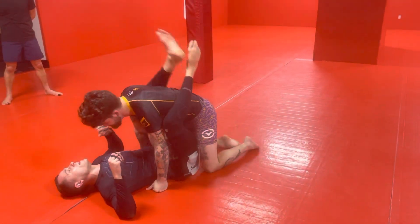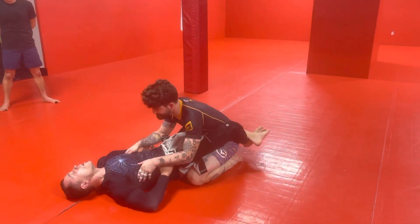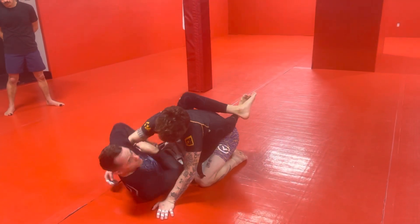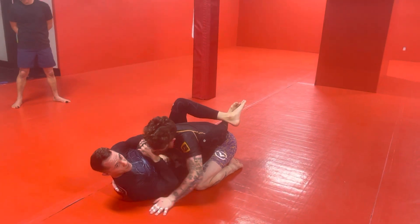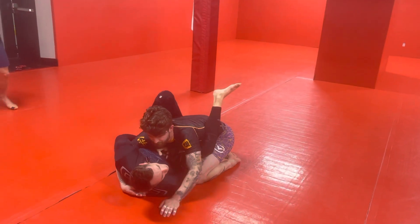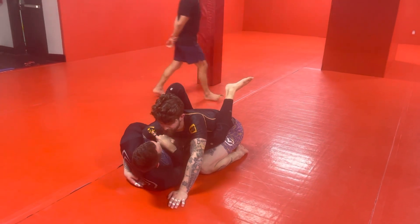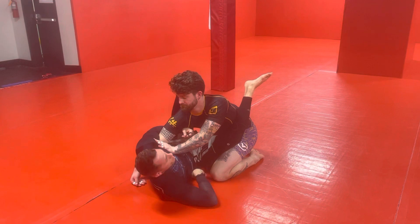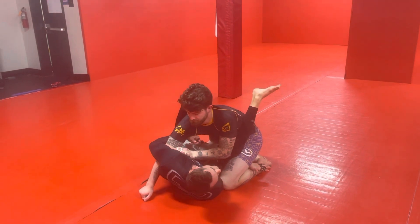But anyone who's been hit with a couple of flower sweeps knows that's going to be coming. So he's coming here, I'm sweeping here or hooking and controlling. Once I get this overhook, he's going to realize — especially once I dive here — flower sweep's coming. He's going to start trying to back out, usually pulling this arm out. That's when we're going to take our opportunity to hit our arm bar.